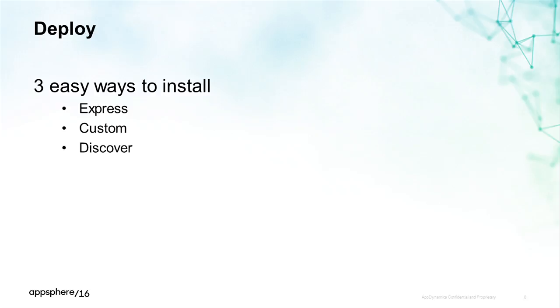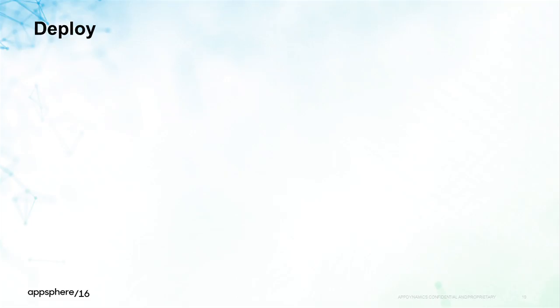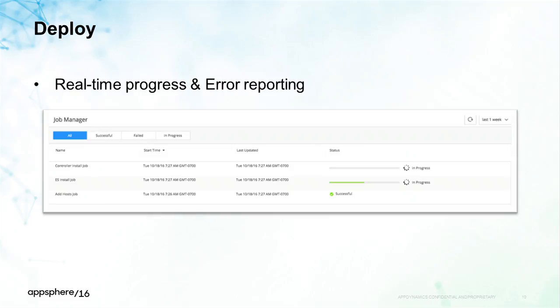So this is what the team calls discovery. It's as simple as pointing the enterprise console to the current existing deployment that you have, provide it the right credentials, and it'll discover and just take you to this new paradigm. And this is what the Express install screen would look like. It's as simple to just name the platform, provide the credentials that you need, choose the profile that most suits your current requirements, and as you submit, you'll be taken to this view which gives you real-time progress on each of the individual services as they're getting installed.